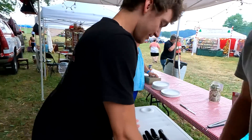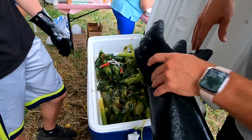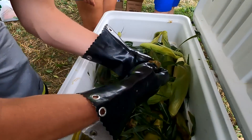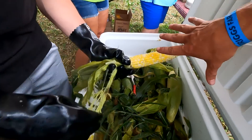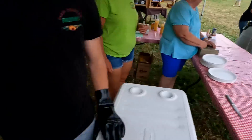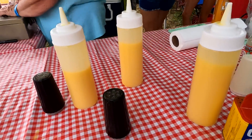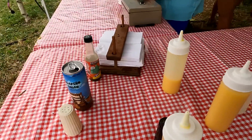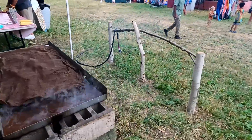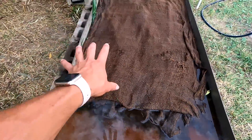We have Trevor — he's the official corn husker. You can see the steam coming out; these are done. I'll show you how we know they're done. Trevor, grab in here just like so. It's hot so he uses gloves — heat-treated gloves. Peel it back just like that, it gets dropped on a plate — that's how it gets sold, on a paper plate. The customer can come over and we have Old Bay butter in the yellow containers, pepper, salt, and Briggs actually has their own green hot sauce. I need to make sure my fire is going really well — I want a nice bed of hot coals so the water is boiling at all times while there's corn on there.